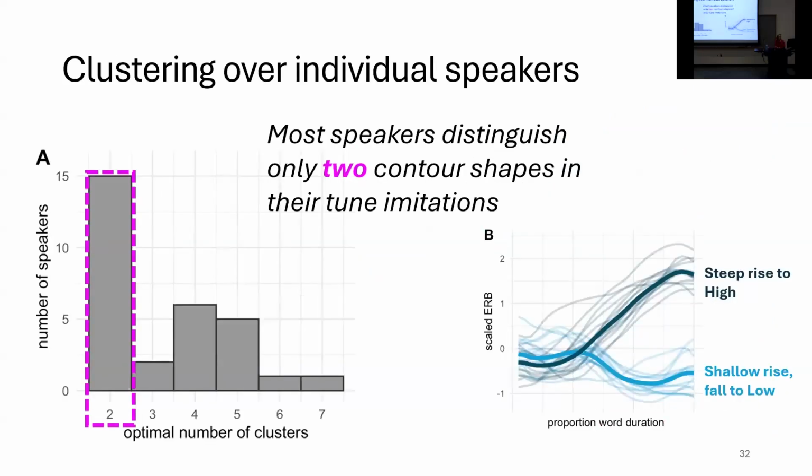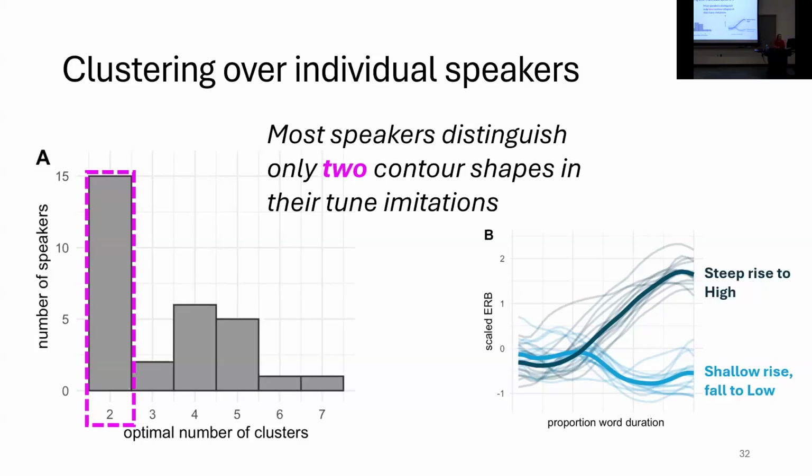Now, when clustering, we also did clustering over data from individual speakers. And when we did that, we subsetted the data and ran the cluster analysis 30 times. And the analysis returned different solutions across our 30 participants. Okay, maybe no surprise, there's always individual differences. And the imitations were grouped into 2 clusters for some participants and 7 clusters for others.